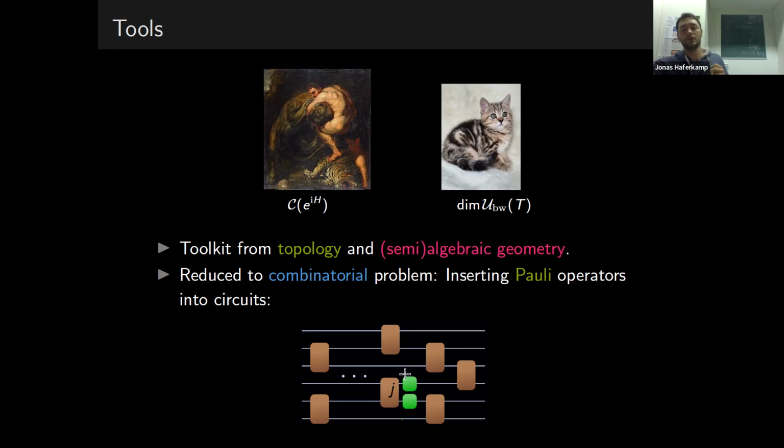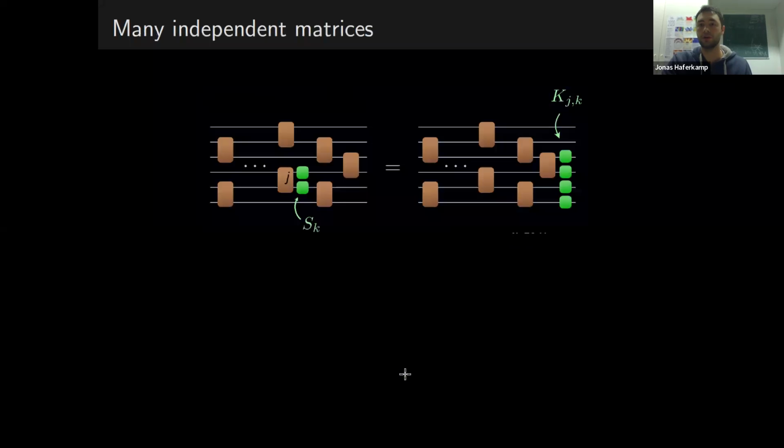And the idea is now to lower bound this number of different linearly independent matrices, and thereby lower bound the dimension, and thereby de-randomize the counting argument that tells us that most unitaries should have very high exact circuit complexity. So how do we do this?